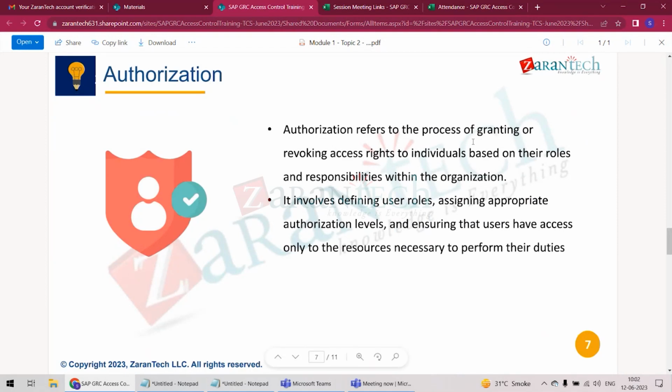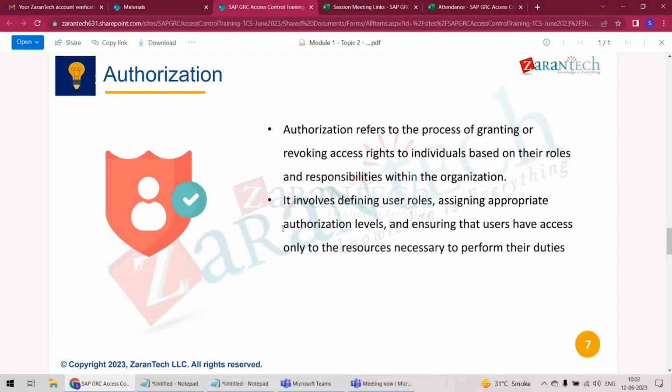Access: granting or revoking the individual roles and responsibilities, defining the roles, appropriate authorization level. One thing we did not discuss in the authorizations: let's say you define a role, payment processor or supply chain coordinator, and you have multiple plants or multiple regions where your company is operating.